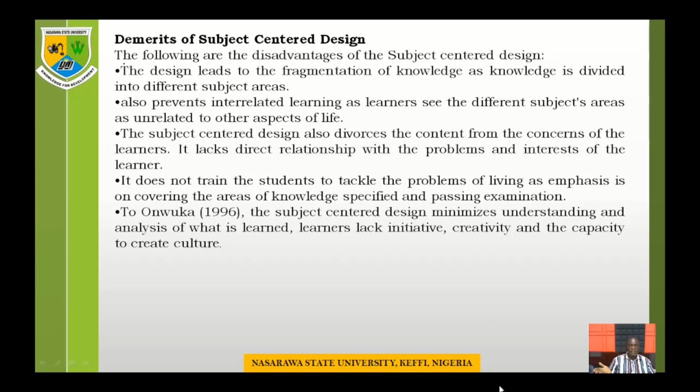It also prevents interrelated learning, as learners see the different subject areas as unrelated to other aspects of life. Of course, it prevents learning from being interrelated, because you feel you are in science, what will you do with government? You are a math teacher, you have nothing to do with history. The subject-centered design also divorces the content from the concern of the learners. It lacks direct relationship with the problems and interests of the learner. It does not train the student to tackle the problems of living, as emphasis is on covering the areas of knowledge specified and passing examinations.